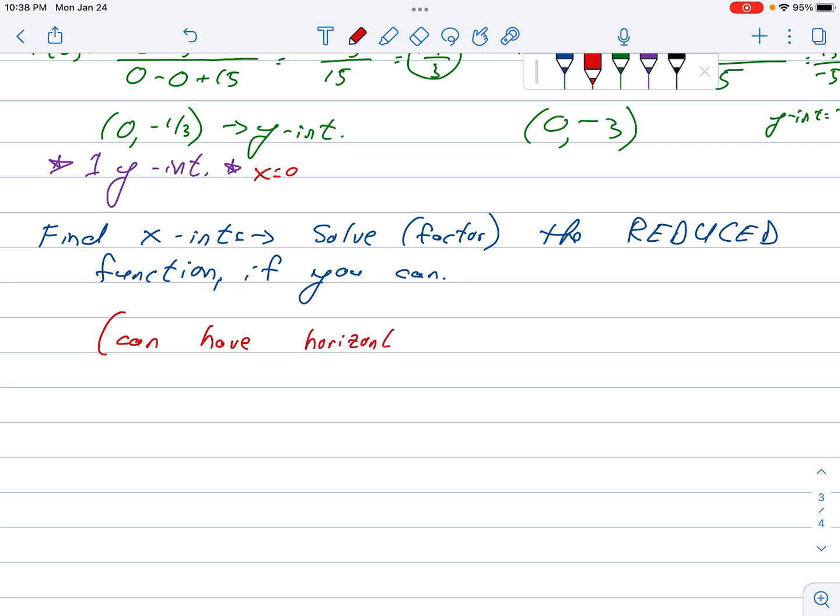horizontal asymptote. We're going to talk about this a lot more later, because there's a simple rule, and then we go into the limit of the function. As the function goes on with x forever, what's going to happen to it? That's the idea of a horizontal asymptote. But a lot of times the horizontal asymptote will be at 0. So you skip that whole x-axis, and it doesn't actually ever touch it. It jumps over it like we do with vertical asymptotes. So it can get a little tricky there.